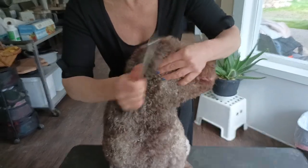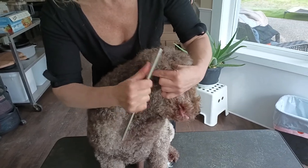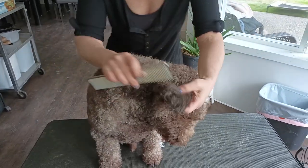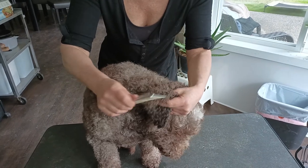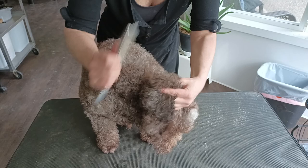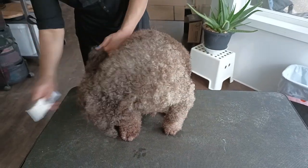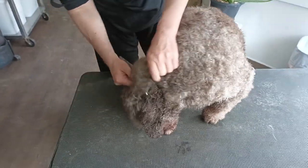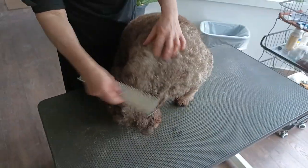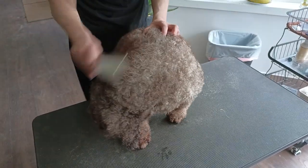So what I'm going to do, you can see now that I hold the hair closer to the cheek. There were some tangles in there, so I don't pull the hair right off his head. And then I brush and untangle the curls. But the mats he doesn't have. You can see that the coat is completely clean. There is nothing matted in there.